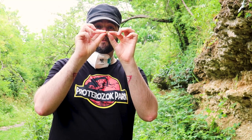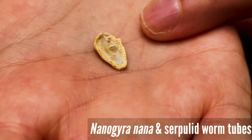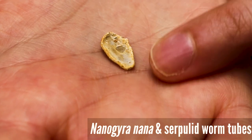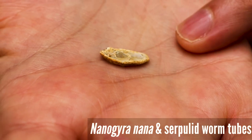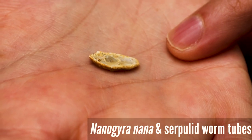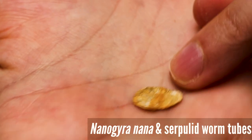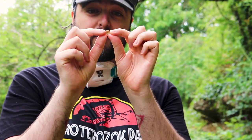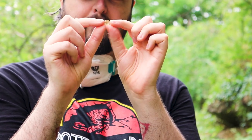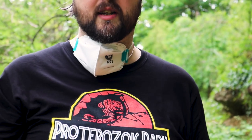The first thing I've noticed is this little thing that looks like a dried bean, and this is quite interesting because this is an oyster shell. Not only that, it's an oyster shell that looks like it was broken open and then the creature died and the shell sat on the seabed - because it's got a little tiny worm tube on it and marks where other oysters stuck on it. So this was sat on the sediment surface for quite some time to be recolonized, which means we've got quite a slow sedimentation rate.